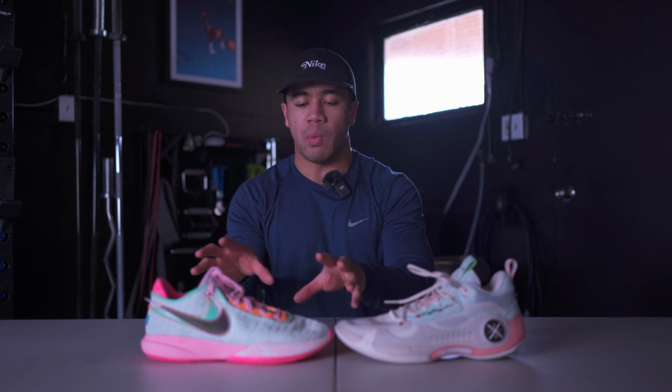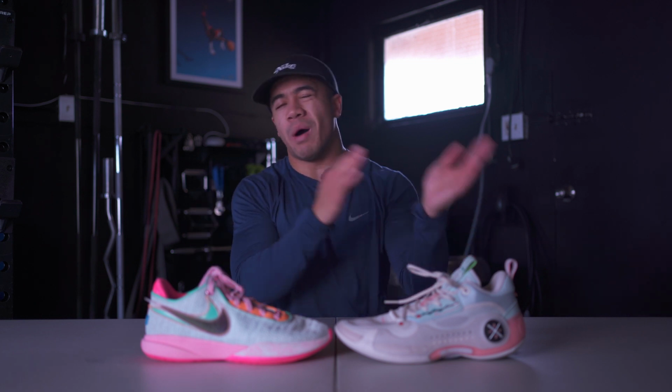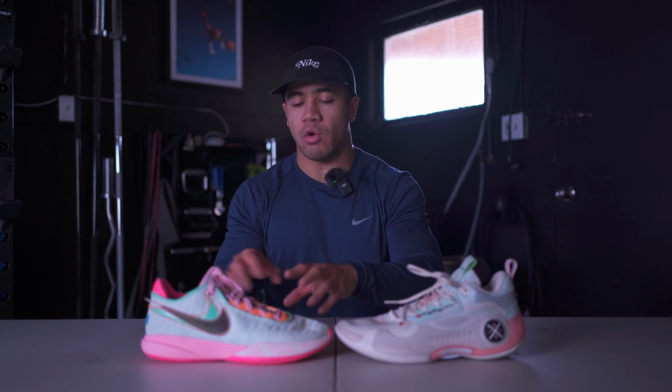So as far as overall tech and materials, I think you are getting a little bit more with the Lebron 20, and there's some more premium hits in the Lebron 20 compared to the WoW 10. So tech and materials, I'll probably swing the Lebron 20 way, but as we all probably already know, better tech and materials does not guarantee better performance in the shoe. But as far as that category, I'm going to say the Lebron 20 is a little bit better.